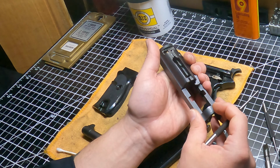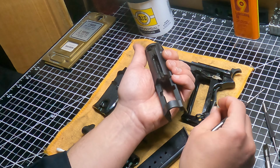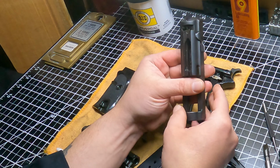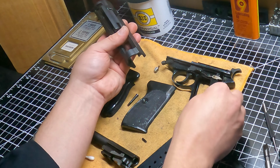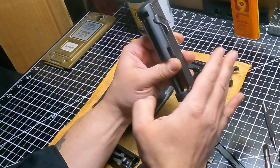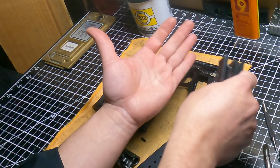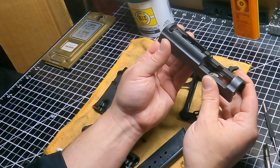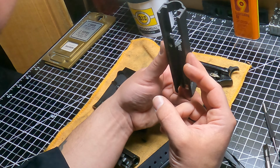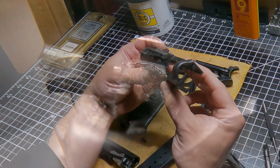All right, I had to do this off camera, but there she is. And that should give us the extractor pin. There should be a spring in there. There she is. All right. Good. It's always good to get that extractor out there, in my opinion. I feel like that's kind of cleaning behind your ears. And there is some good gunk down in there.